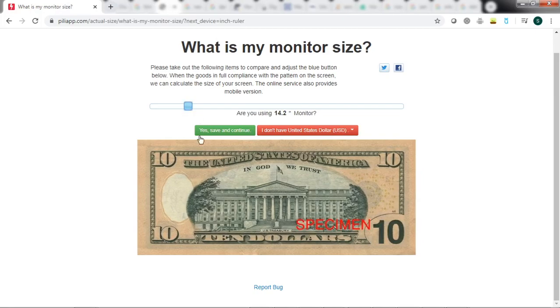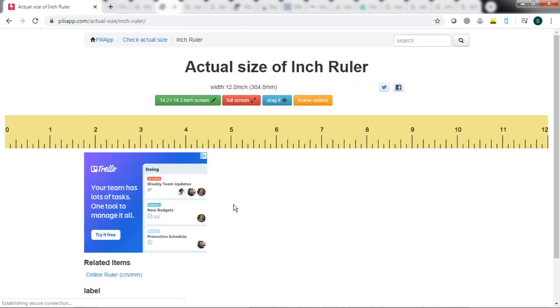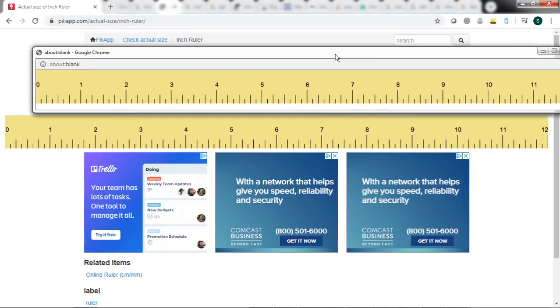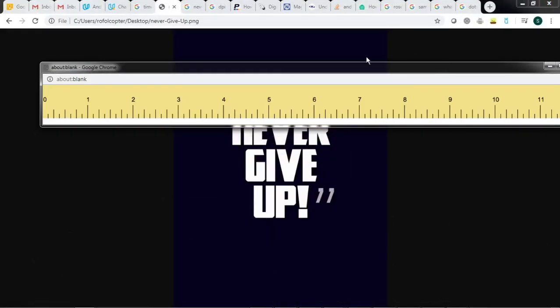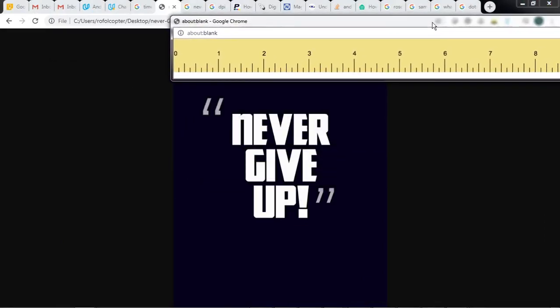Yep, I've got this. Save and continue. Okay, so now that we have that, perfect. If you come back to this image right here, now start at 0. This is about 4.5.